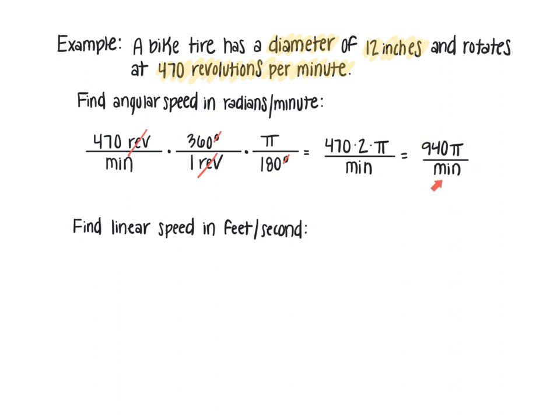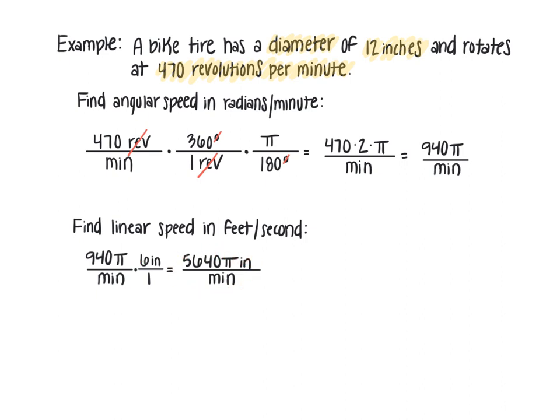What I need to understand here is that I have solved for my angular speed. The next question is asking me for my linear speed. We need to remember that if I have angular speed, all I need to do is multiply my angular speed by my radius to get my linear speed. Here they tricked us a little bit because they gave diameter. We need to remember that diameter is always 2 times radius. So in this situation, my radius is 6 inches. I took the liberty of quickly doing the math. I took my angular speed, multiplied it by radius, and now I have my linear speed.